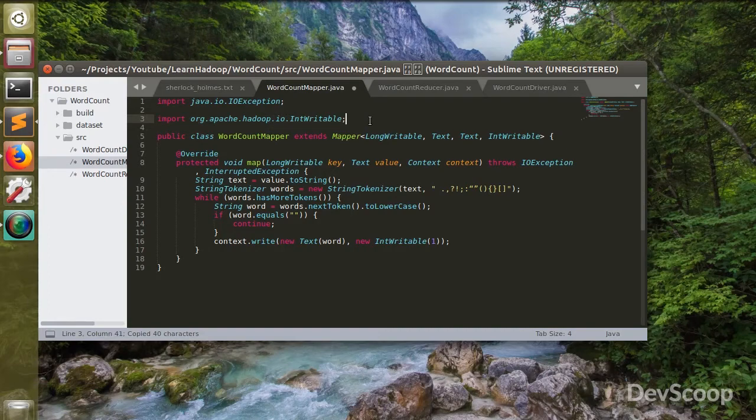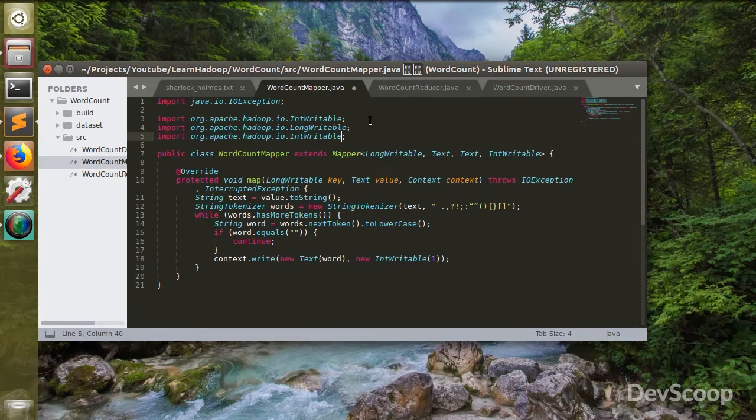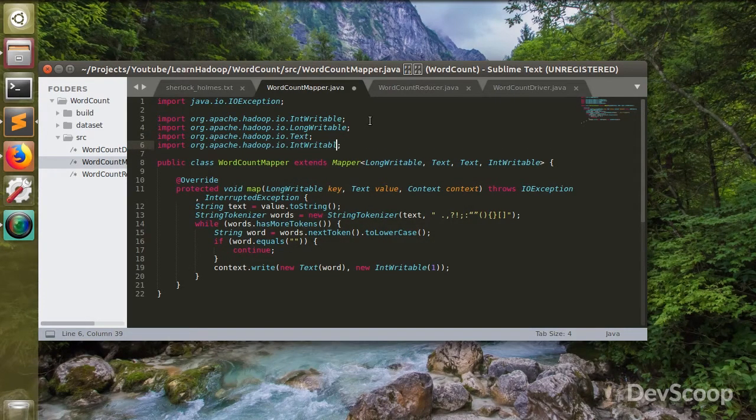Let's copy this and we will bring in LongWritable, then we will bring in Text, and finally from mapreduce we will bring in Mapper, because Mapper is our superclass here, and this WordCountMapper is the subclass that we created here. So that's all you need to do.